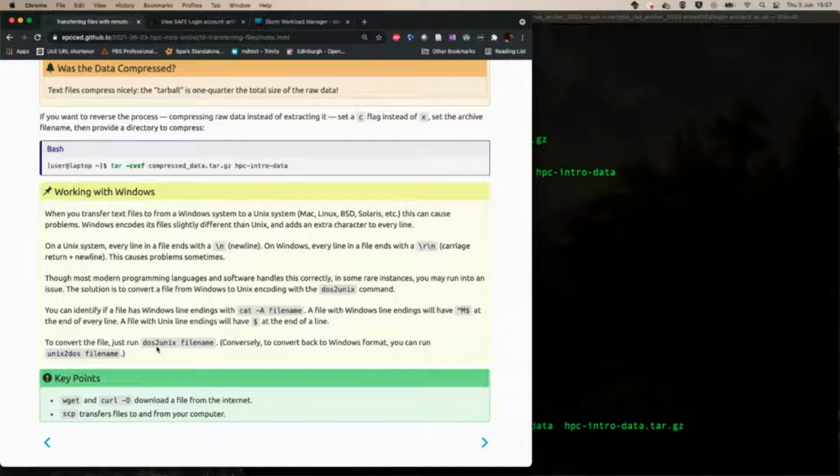The way we typically see this is when people submit batch jobs and sbatch complains that the script isn't valid, even though the script looks fine on the system. It usually means there are some funny characters in there because it was created on a Windows system and then uploaded to the Linux system. You can convert them using the dos2unix command.